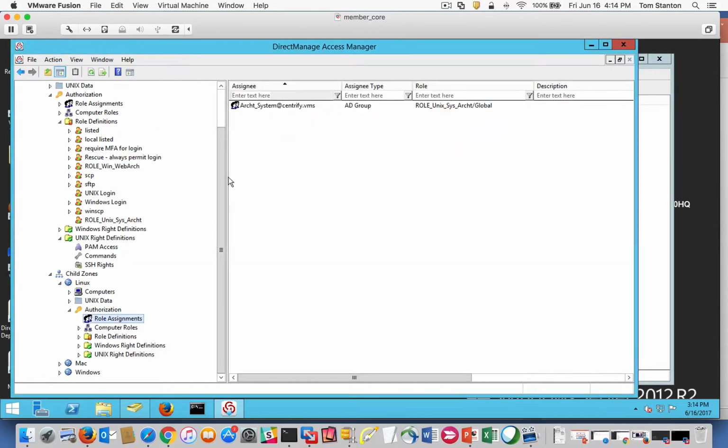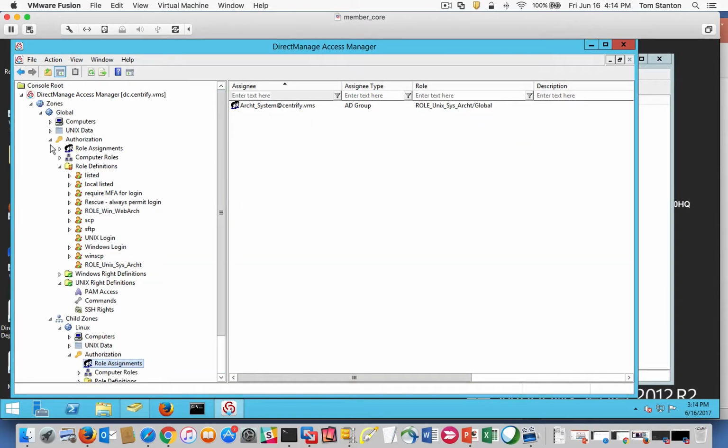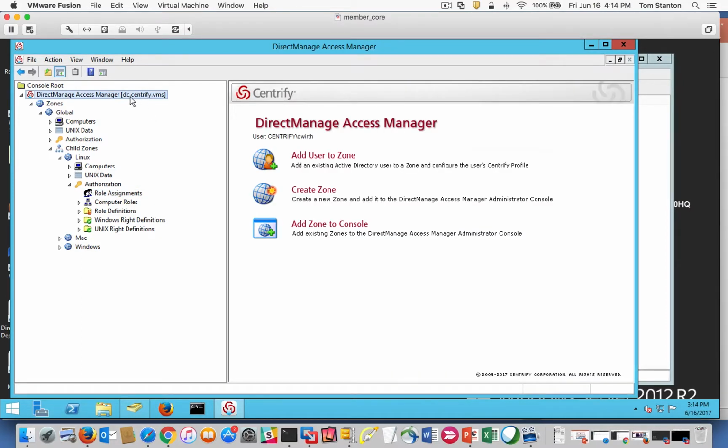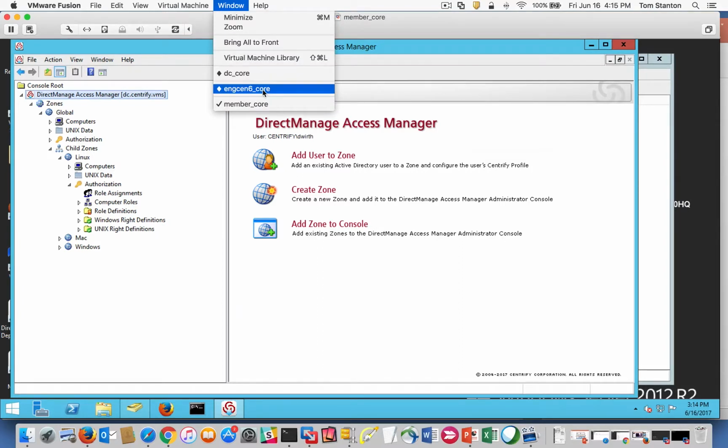So again, I discussed this before. I just made a policy change. What am I doing? There is no Centrify backend. I'm storing things inside of AD. So it's stored on this particular domain controller. My agent could be connected to a different domain controller. You've got DC to DC replication, and then my agent talks to its domain controller every X number of minutes. So right now, I only have one domain controller, but it still could be 20 minutes before my agent talks to it and gets a new policy.